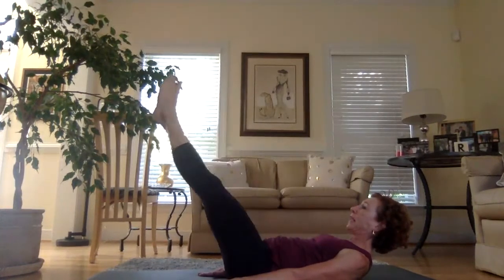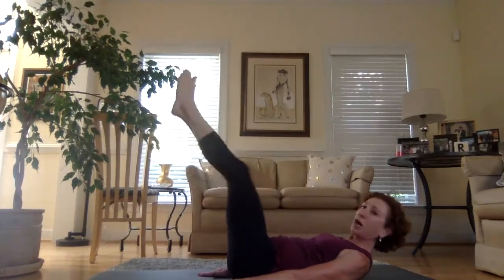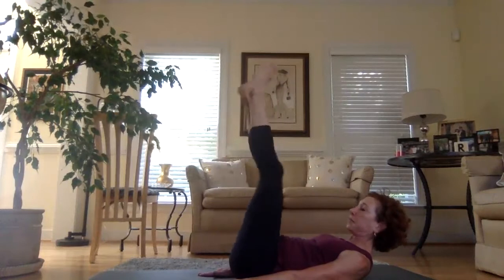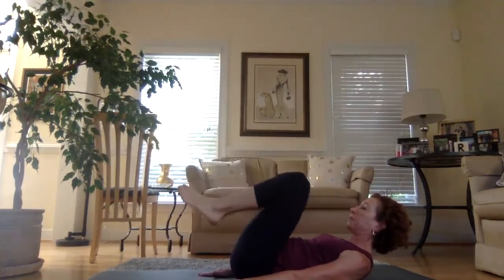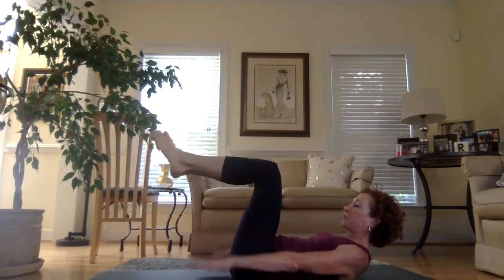So this is the beginning of our 100 preps. And you can certainly adjust how far the legs go. They could be lower or they could be up to the ceiling. Certainly adjust what's best for you or keep your knees bent. It doesn't matter. Now hover the arms and begin to press.